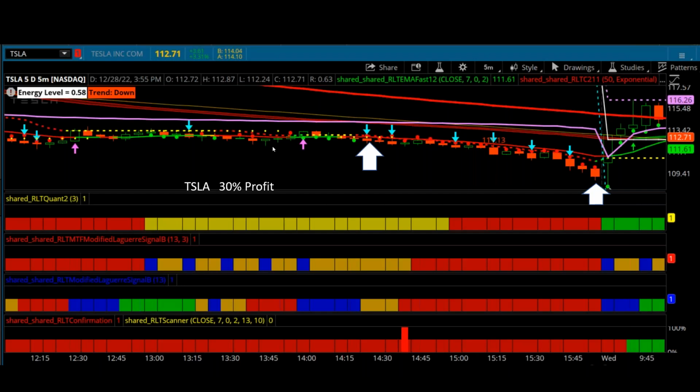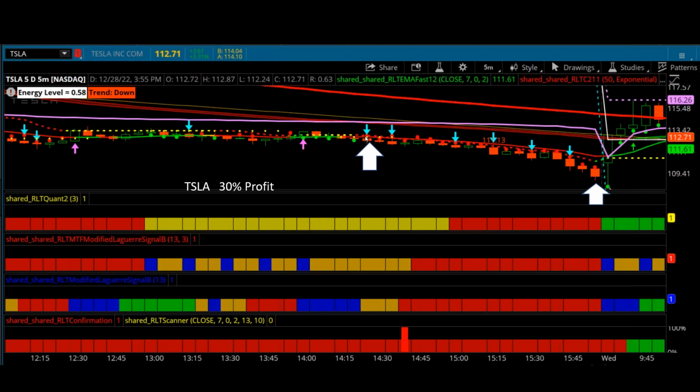Tesla, nice short trade in Tesla. Again, lots of colors here. Lots of colors in this 5 minute, lots of chop. You can see you're getting a lot of chop. You get red, you get blue, but here, when I'm getting a pop out of the box signal, and it's coming off of the VWAP, everything is yellow or red right there on that candlestick. Everything is yellow or red.